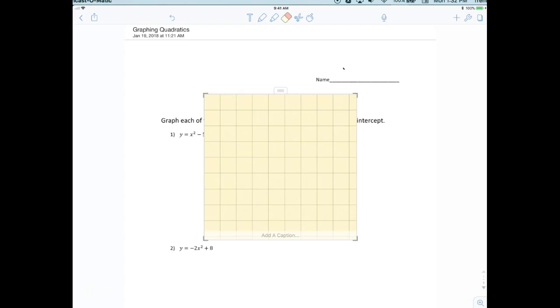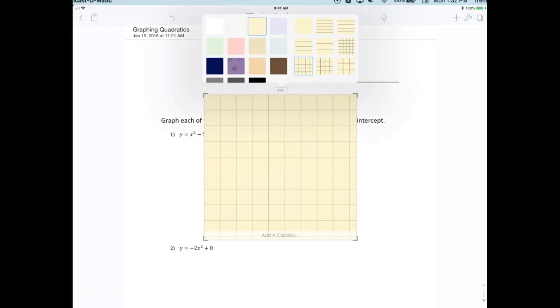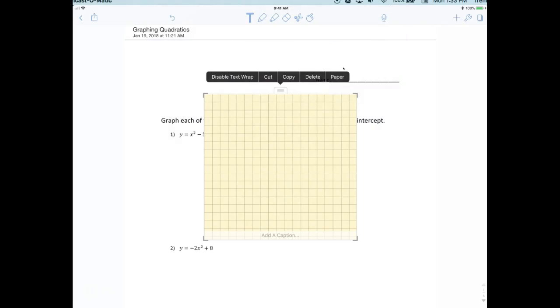Do you agree? Yeah. So then what you can do is tap on it, and it'll go to paper, and then you can change the grid size. So that's really nice. I think it's really helpful. This is for the whole screen, but you can also click paper. But when you print something out, it sometimes doesn't print out the gridded lines. Never mind, that method doesn't work, because it's on the empty page.